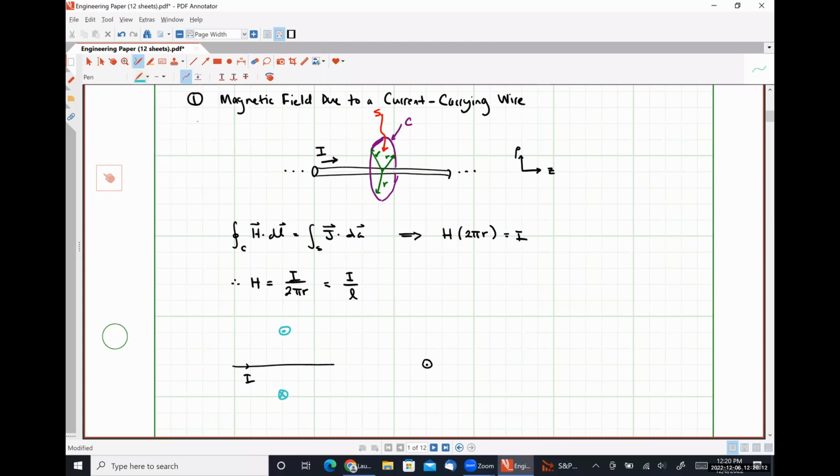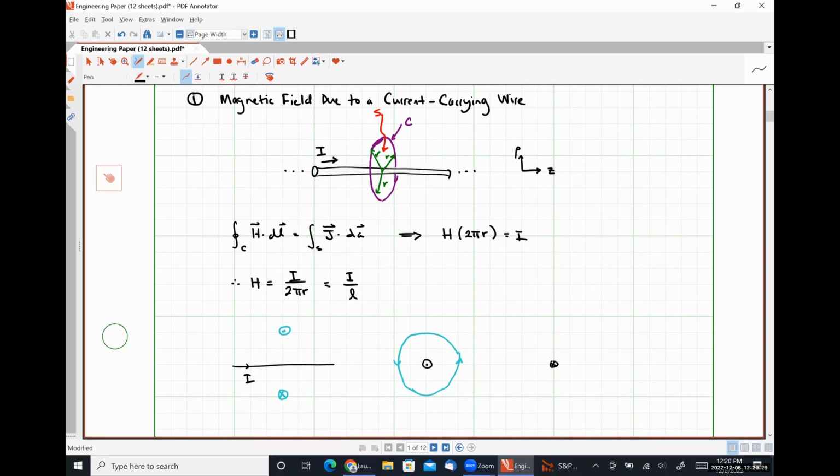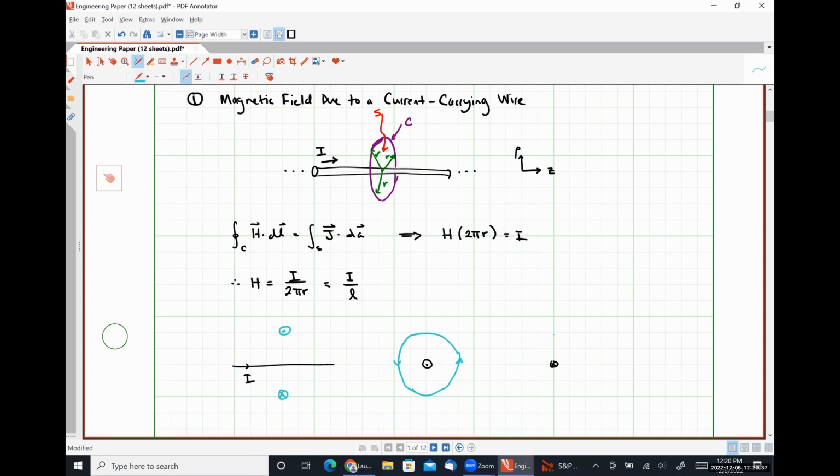If we look at our system where the wire is pointed towards us out of the page, our magnetic field vector circles around the wire like so, and it'll have this counterclockwise direction. If we looked at our current carrying wire as if we were at some point behind it and the current was flowing into the page, we'd still see a circular loop, but now our direction would be in the opposite direction, right? When we put our thumb into the page, it curls around in a clockwise fashion.